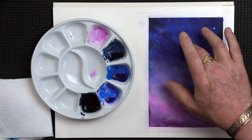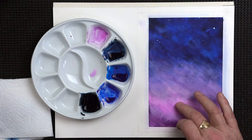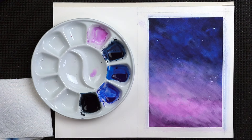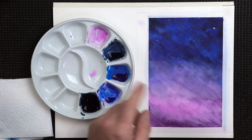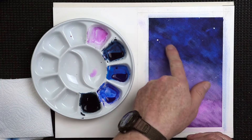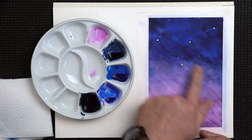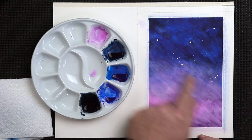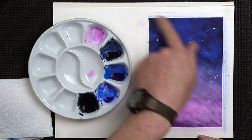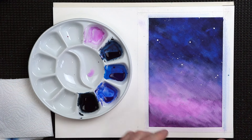It should be just about dry now — still a little bit warpy, but that will dry nice and flat. Now, with a dry finger — make sure it's nice and dry — remove the masking fluid from the paper. It has to be dry. And already you can start to see, look at that, already a bit of a starry sky, straight away. But there's much more to do yet, so bear with me — we're not finished.